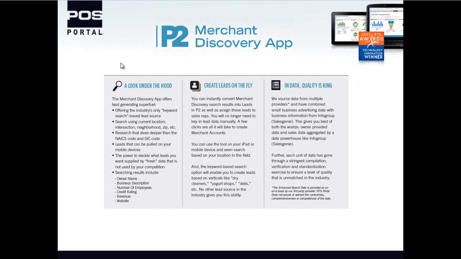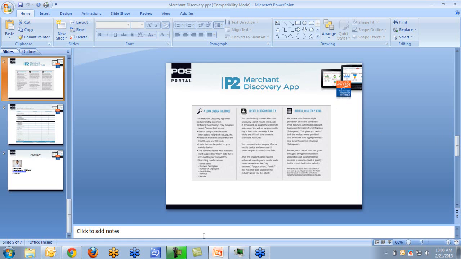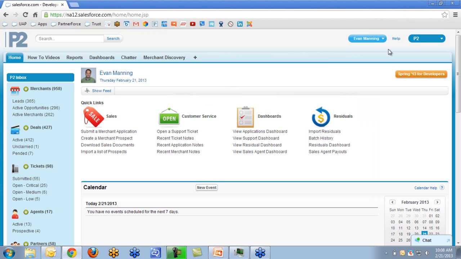So now we're going to go to P2 and show you how the Merchant Discovery product is integrated into our CRM system and how it works within P2, which is our CRM system. Thanks, Shobhit. So yeah, here we are, guys. So we're in P2 now. I'm going to give just a brief overview of what we have here for anybody who isn't quite sure what P2 is and what it's all about. And then we'll jump into the Merchant Discovery tool and show you how that pulls information in and how you can create records and what you can do with that information.